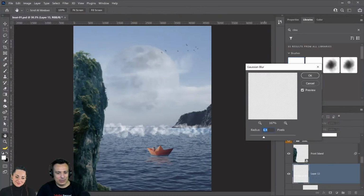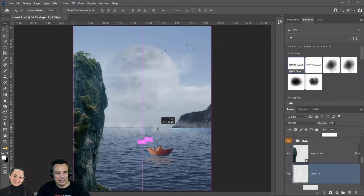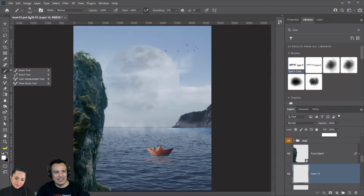And since we have no time, I'm going super fast here, so I apologize. But maybe something like that. That's too much. I just want to barely get any detail in there and maybe even bring down the opacity just a tiny little bit. I think you get the idea. The point is it'll be nice to create just some little mist or fog that's breaking up the foreground from the background.